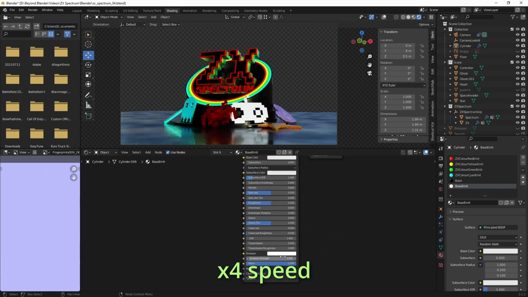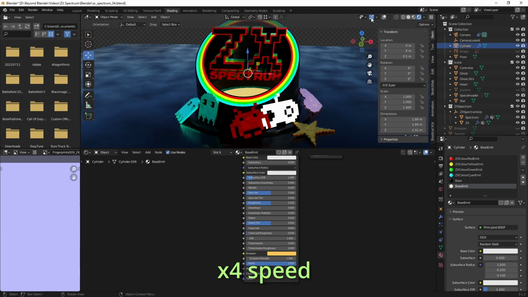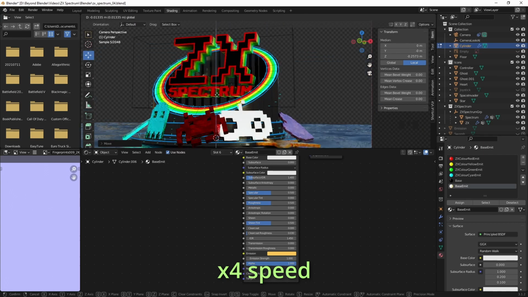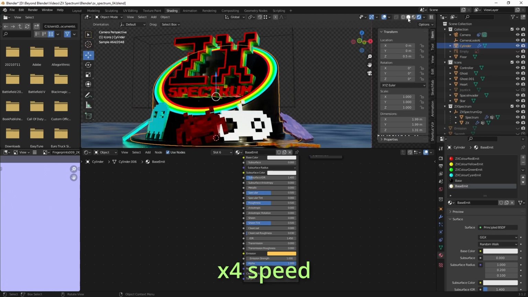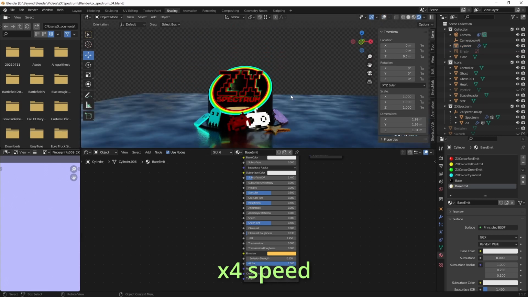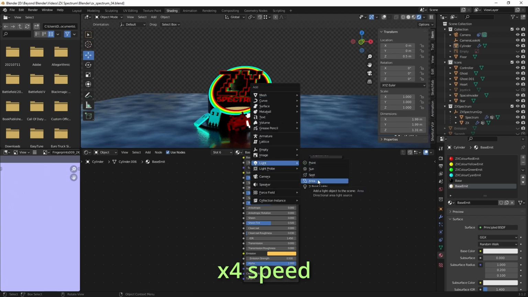You can see I've added the emission there to that face. And there you go, it just made the bottom of that logo a little bit brighter. So I'll raise that up a bit more. The effect I'm trying to get is the inside wall of that cylinder, that tube. I want to see the light coming off that.